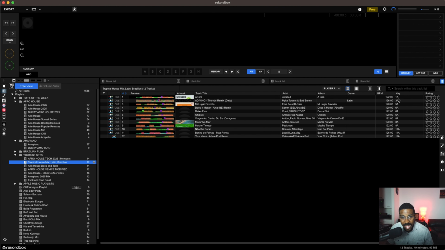And I have my keys showing this way with the Camelot wheel, which basically goes from 1 to 12, A, B, and you kind of go from there, right? So you have 1A, 1B, you have 2A, 2B, you have 3A, 3B, and all the way up to 12. And the way it works in a Camelot wheel is that, for me, I like to go maybe 2 max up, and that's what you can see here on this playlist.